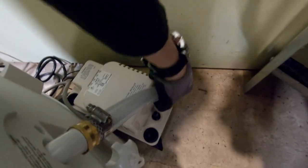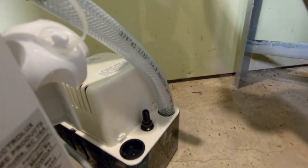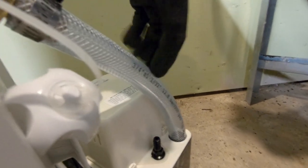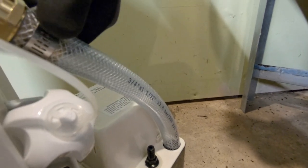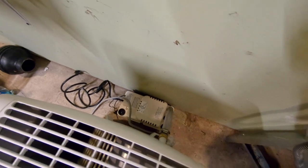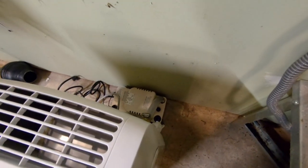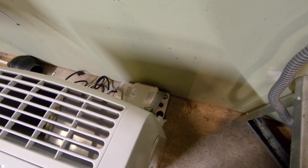The dehumidifier is here, the pump is right behind it. Here's the hose cut at an angle so that if it's resting on the bottom of the reservoir the water will still flow in. I had to shorten this several times because it was too long. The pump is going to be back there — I need to attach the outlet hose and run it up to the sink, and then hopefully that'll be it.